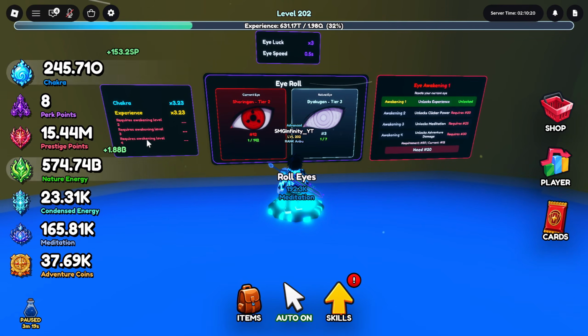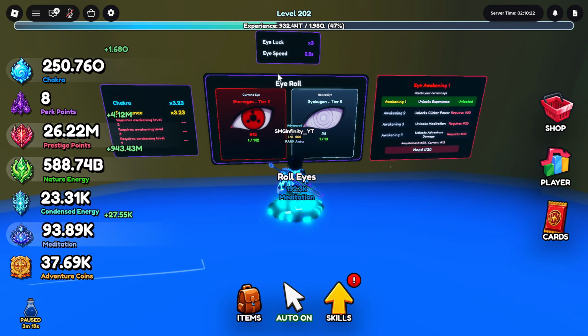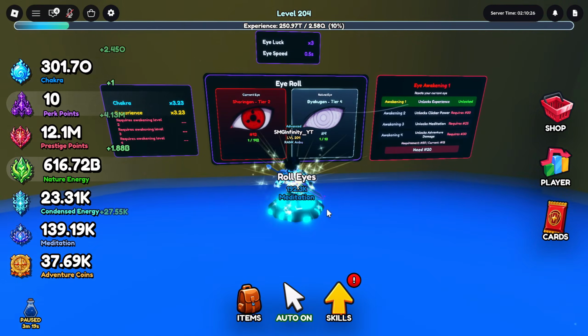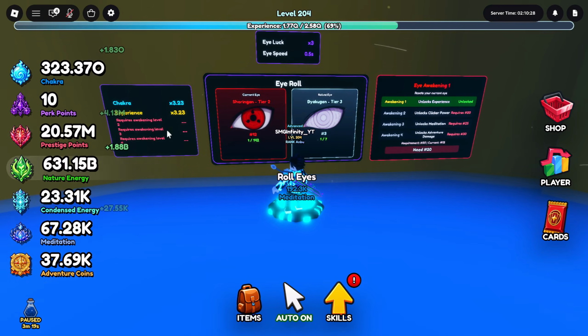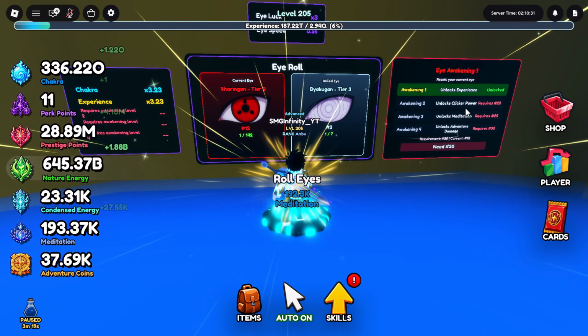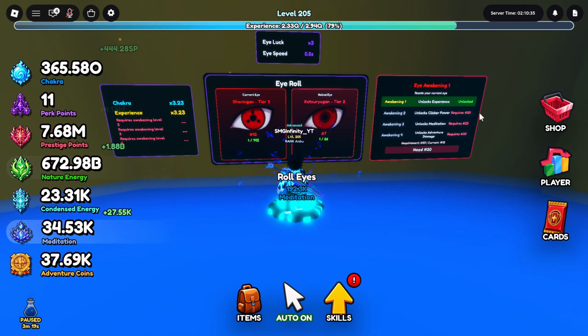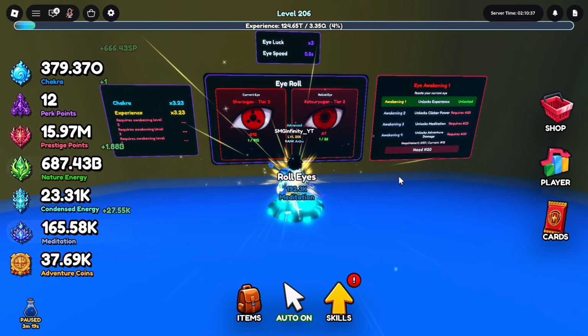Okay, I get it now. This is what it means by unlocking experience. I was like, wait, we already have experience. It's right up here. Well, no. Apparently now, for every single awakening, your eye will start buffing some kind of different bonus. So Awakening 2 will give me clicker power, then Awakening 3 will give me meditation, and then Awakening 4 and after, I guess, would give me adventure damage.